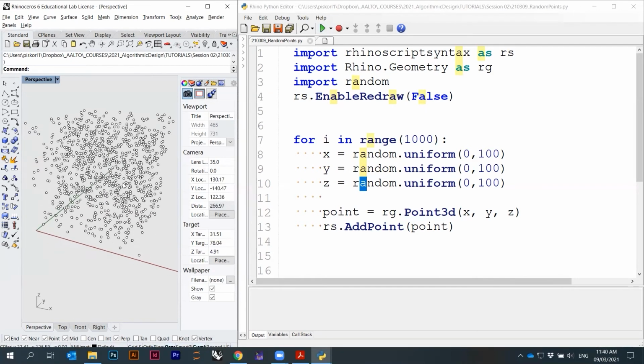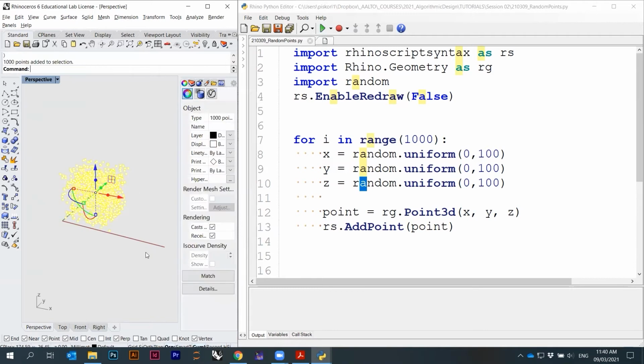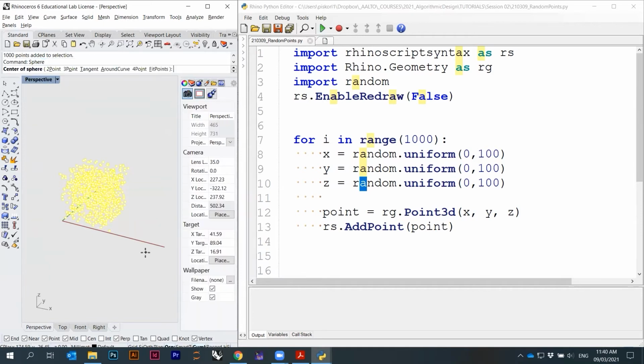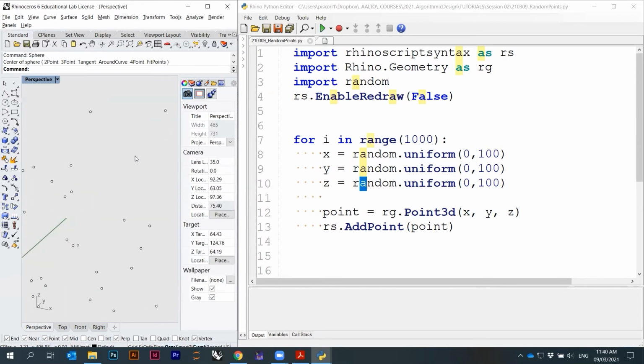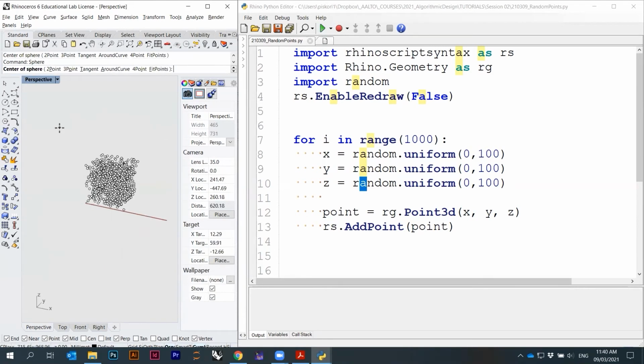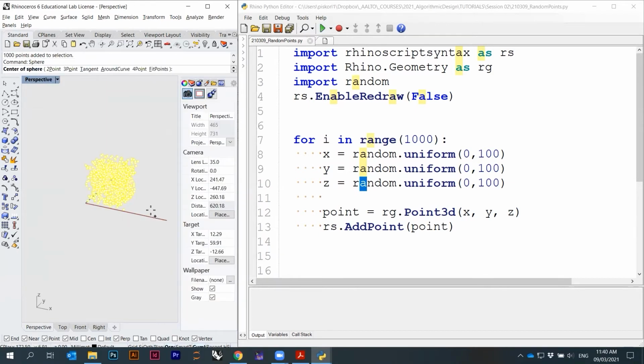Maybe I want to show it a bit differently. I can select all the points here. What can I say? Can I say sphere, center of the sphere? I don't know. Can I quickly do spheres here? I cannot do it.